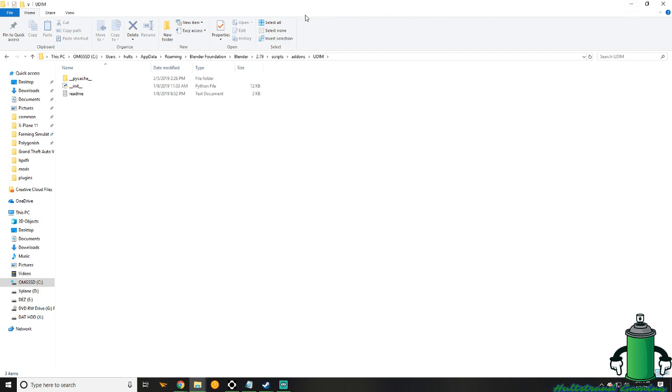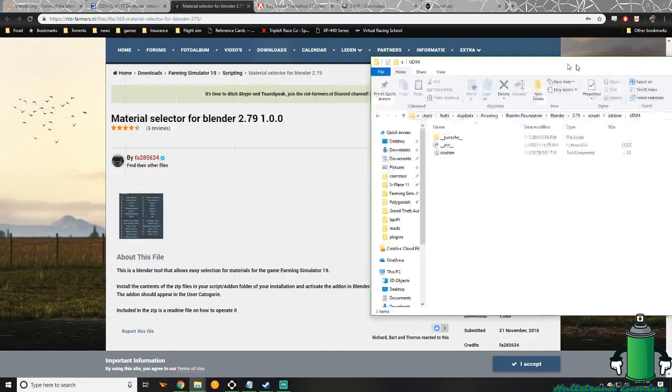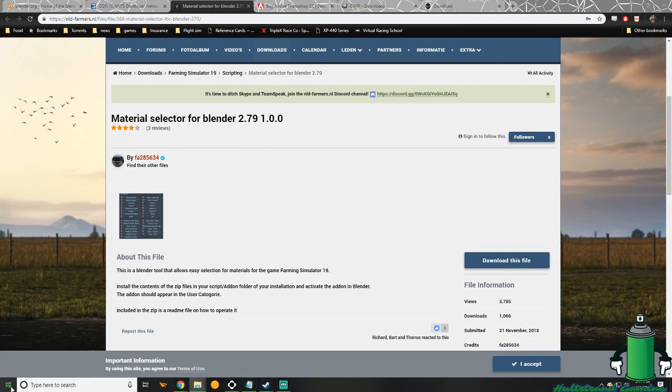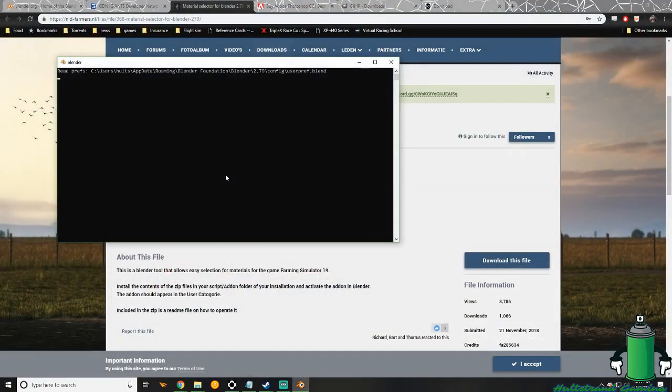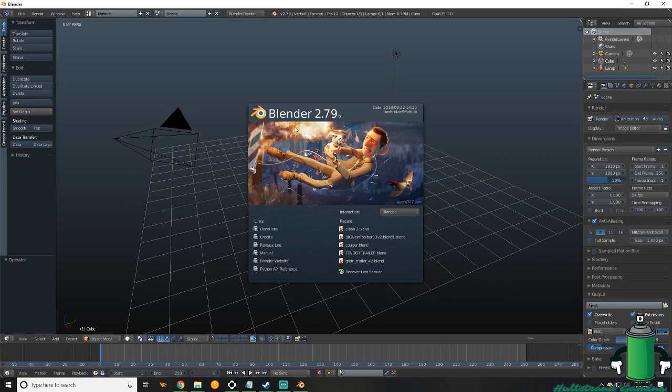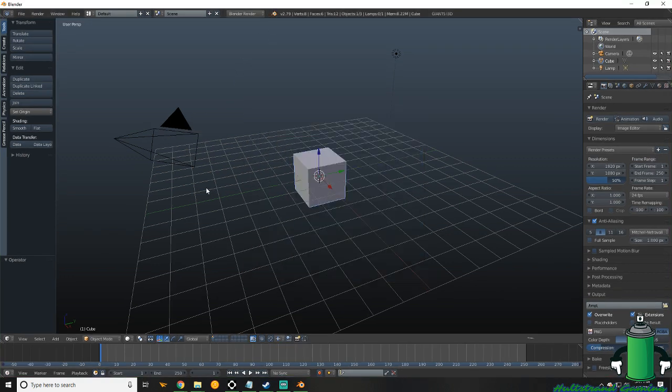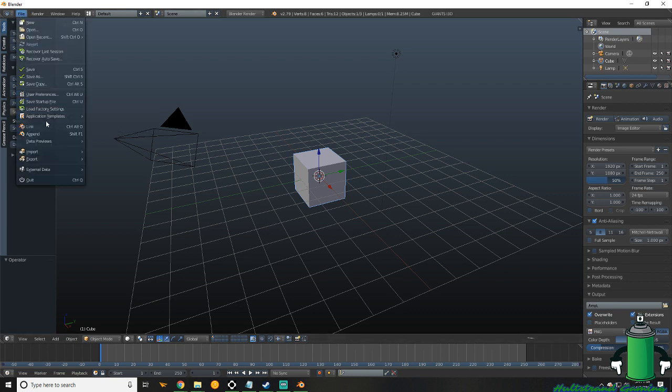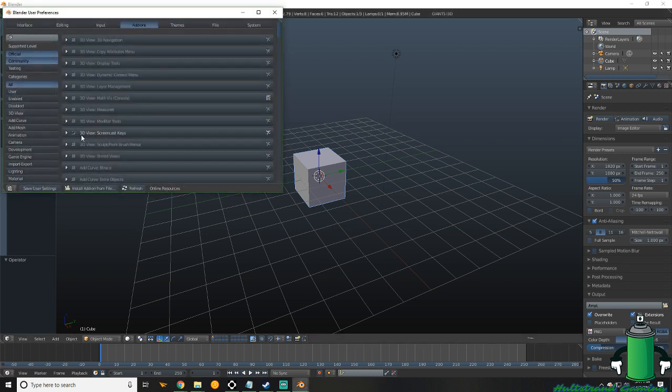So I'm just going to drag this window out of the way, and I'm going to open up Blender. So this would be the first time we're opening up Blender. This is what Blender looks like when you open it, Blender 2.79b. But we're not worried about that yet. So we're going to go into File, User Preferences, and I'm already in the add-ons because I had to do a few other things in here.